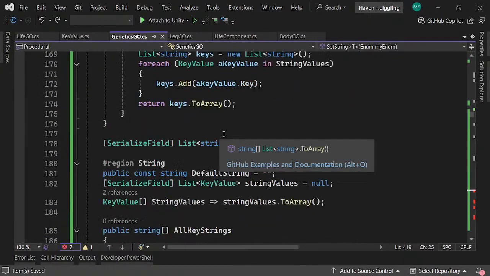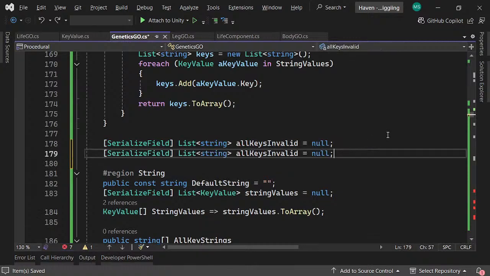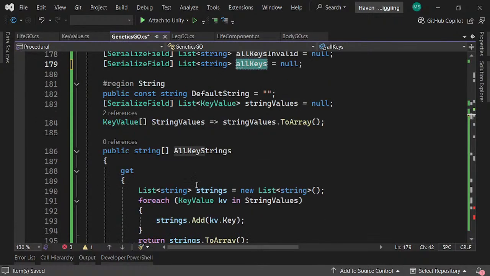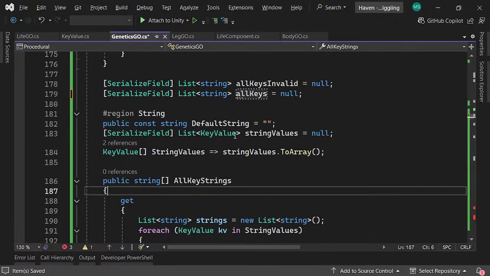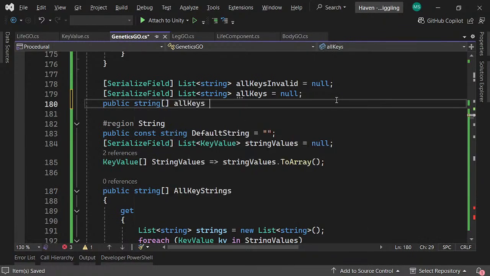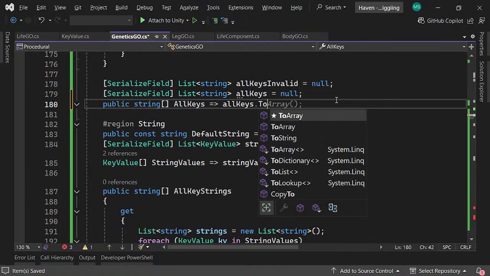Yeah, I did a list before and I didn't. Okay, so let me just do all keys here, and then you're just going to say that is the all keys. Public string all keys to array.